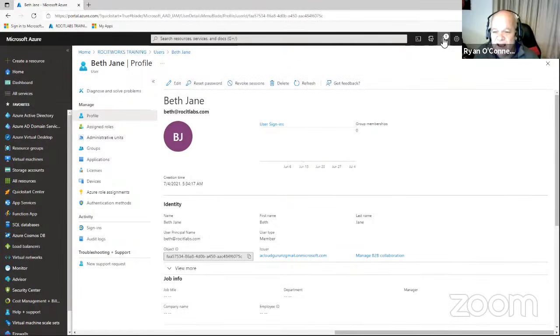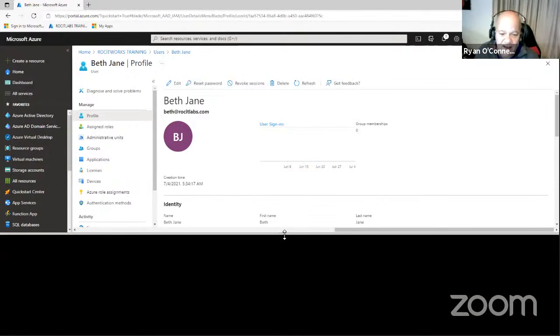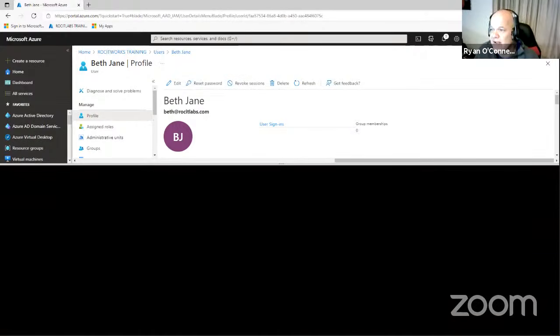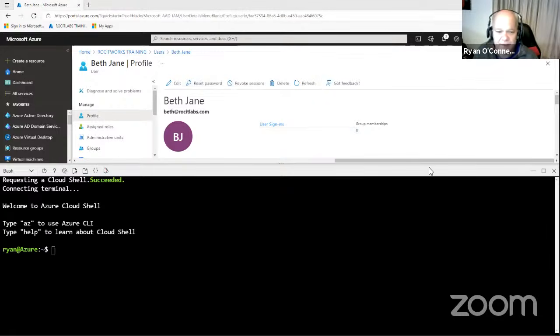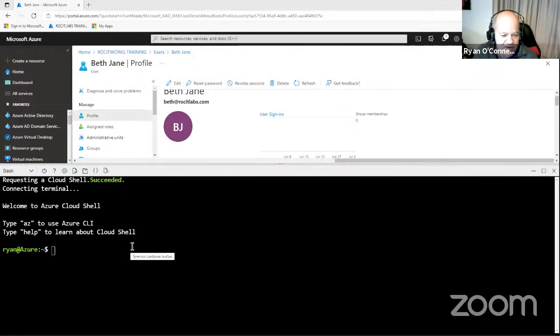Again, I'm going to go ahead and open up Bash now, or open up Cloud Shell. And in Cloud Shell, we can also create some users. We can also create groups. So I've got some commands already set up. I'm just going to paste this command in so that we can actually see it work. But another thing you need to bear in mind is to make sure you've got the right information before you paste it in.